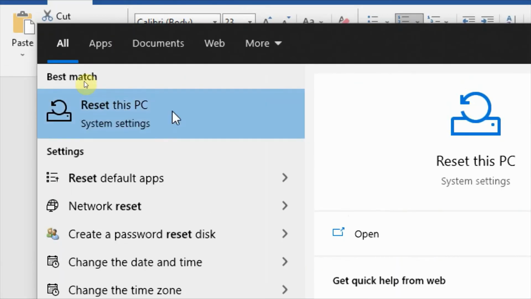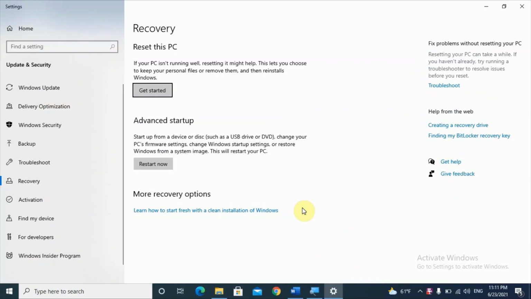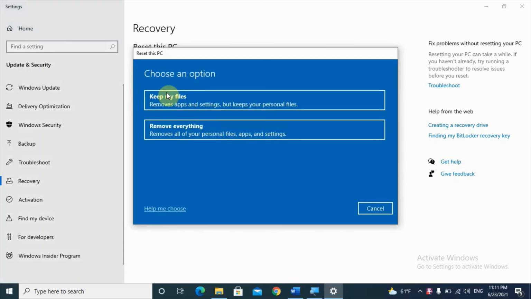Then you will click on reset this PC. So here we found the reset this PC option. You click get started to reset your computer, and it will provide you two options: keep my files and remove everything. You can select whatever you want.